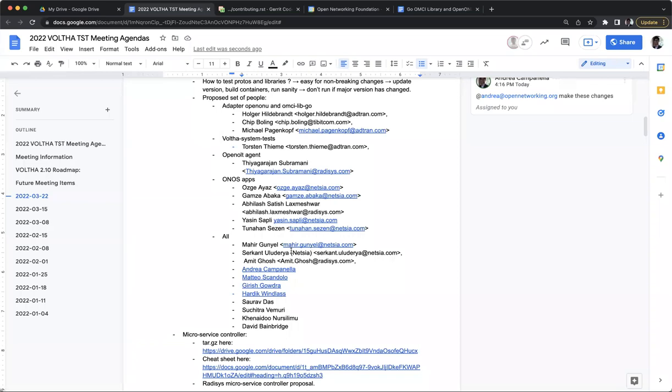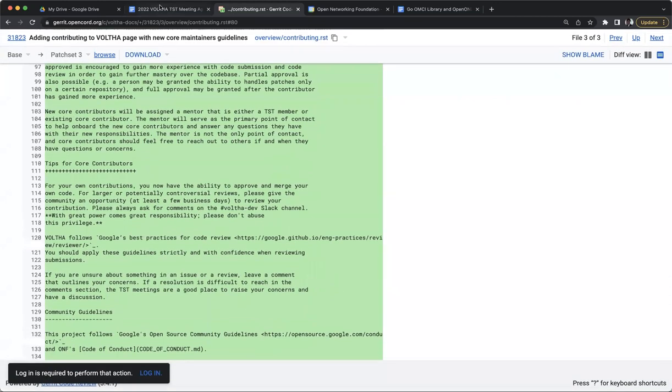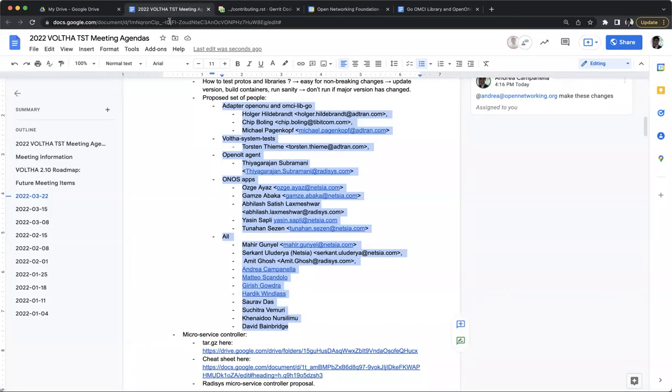But I would still give +2 to all of these folks, and specify their area of expertise within the page, because I plan to move this to the page I was showing before. This is Andrea, go ahead. It may be a bit specific, but a few names there I think are in wrong places, so I can send some corrections to you later. Please do.